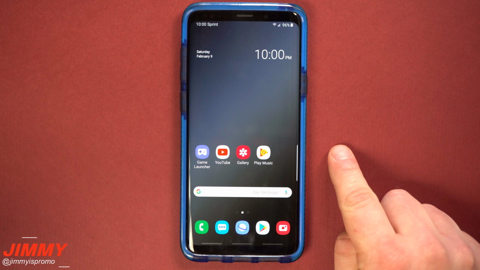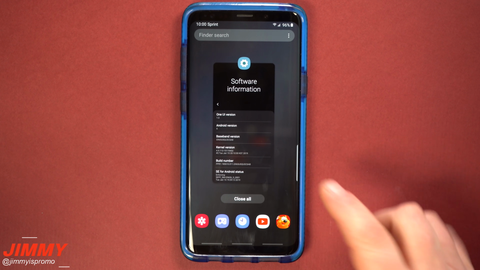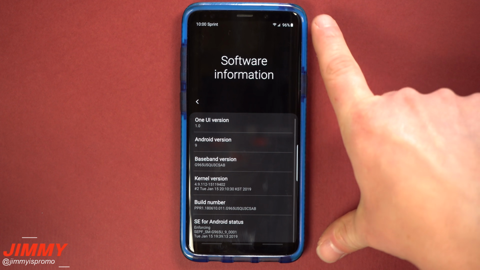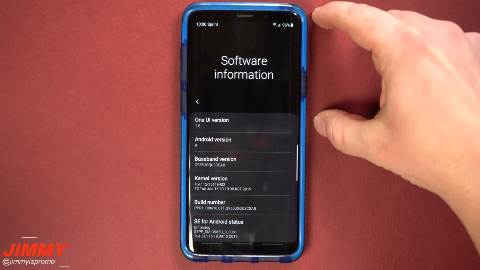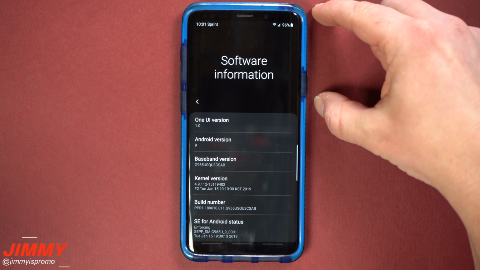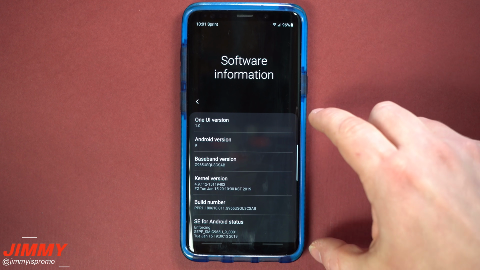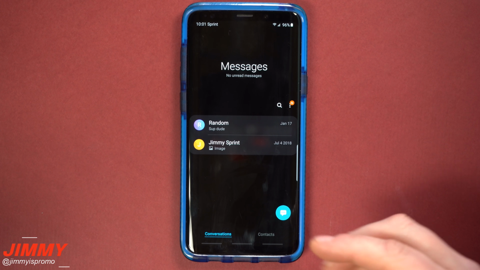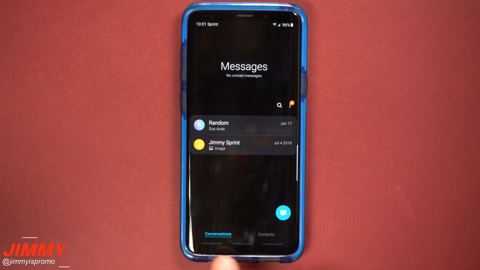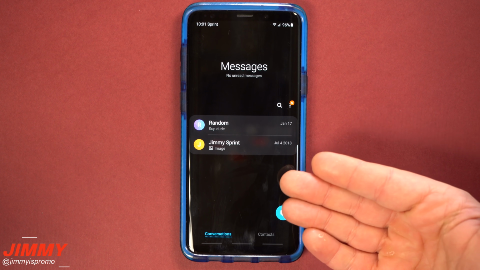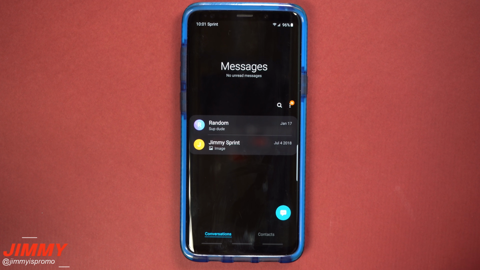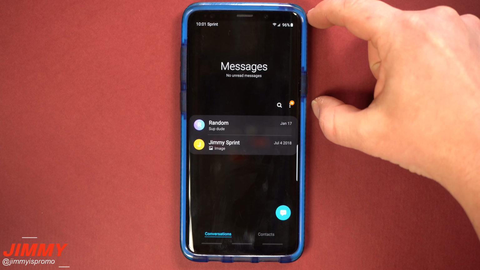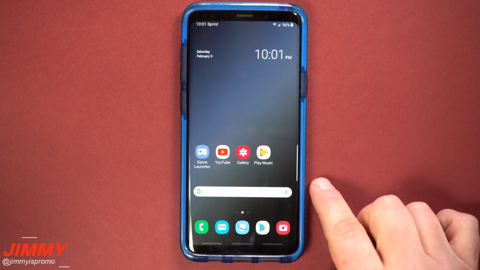One of the major changes with this update is the one-handed interaction. What I mean by that is, when we go back to this last screen talking about the software information, you can see the very top of the screen is the visual portion, and the bottom is the interaction. Let's go back to a couple of different examples. Inside of your messaging, you're going to notice that your conversations and your contacts are now listed on the bottom instead of the top. This way you don't have to reach all the way to the top just to go to another contact or start a new conversation. So again, the very top is visual. The bottom is going to be your interaction.